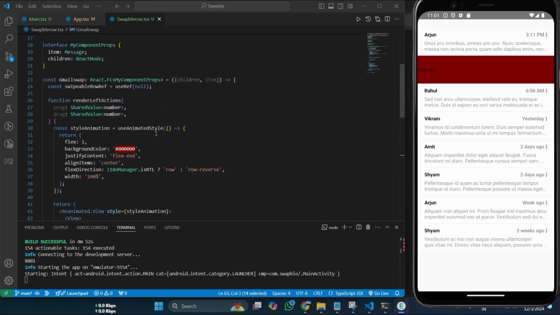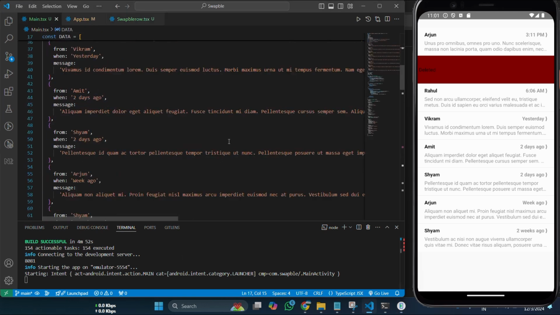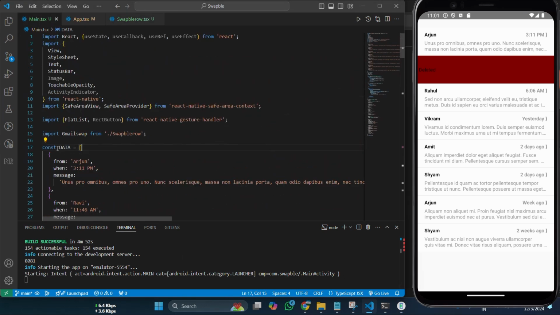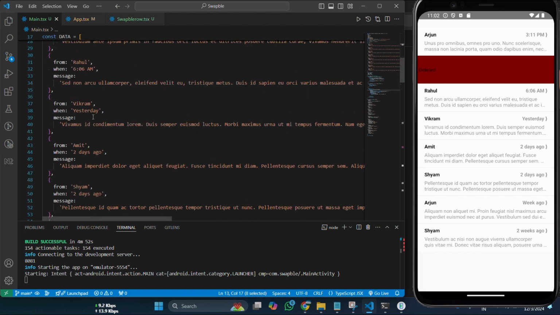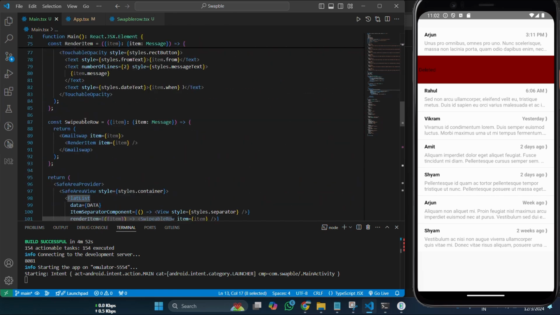Now we will go into the main file. This is the data I want to display. One very important thing: you need to use FlatList from React Native Gesture Handler, not from React Native, because it is a special FlatList for the swipeable row.